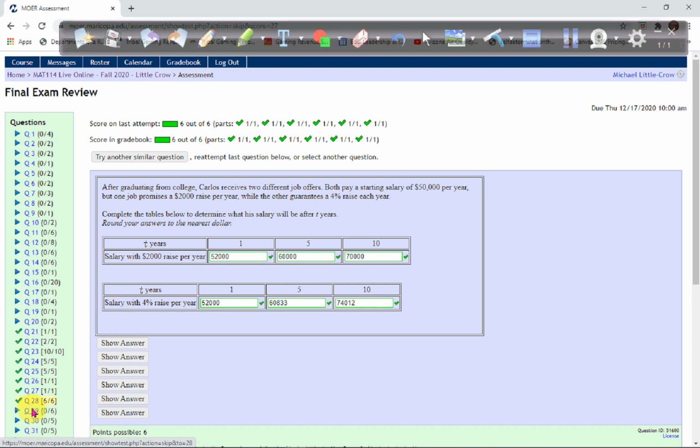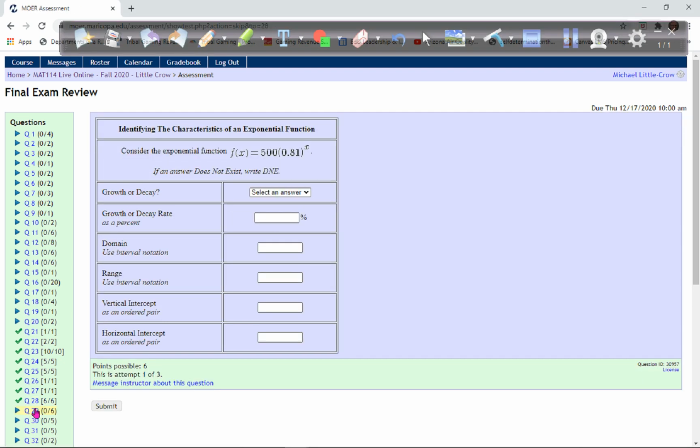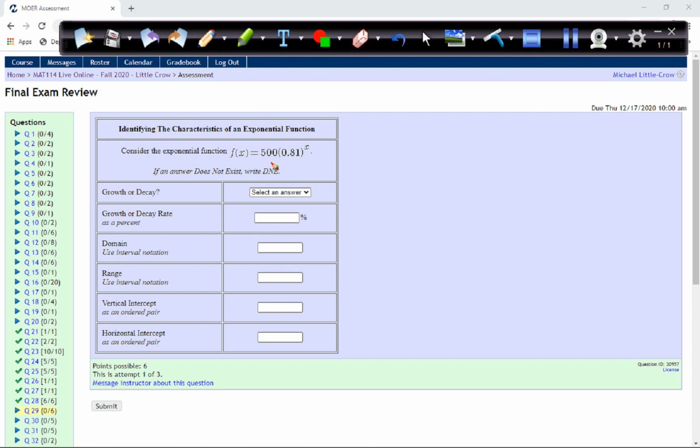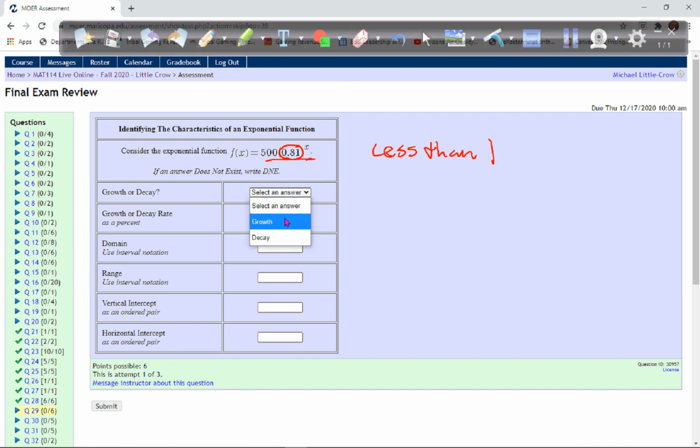Okay, 2 more and we'll take a little break. Okay, now this is specifically an exponential. We're not having to deal with linears. So we've got this right up here. So we want to select all the things we know about it. So certainly, is this growing or decaying? Well, this number here, the base is less than 1. So we know it's decreasing. Okay, it's going to be decreasing. Again, you could actually graph this and see that.